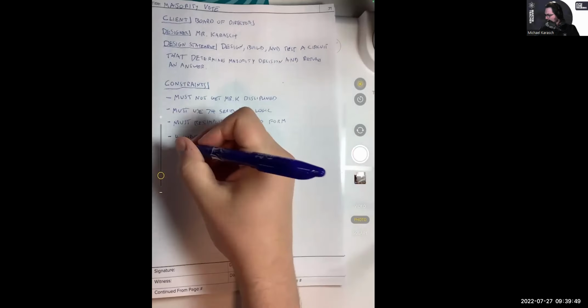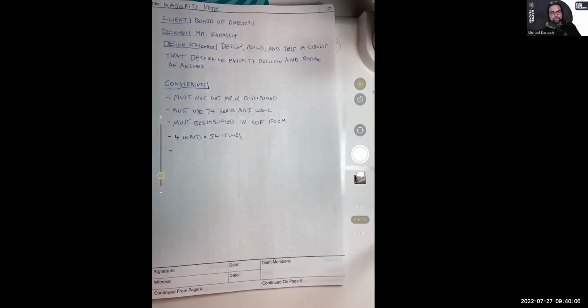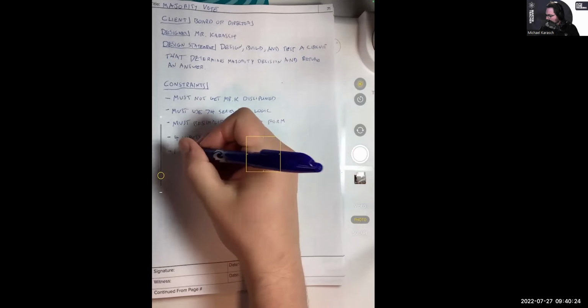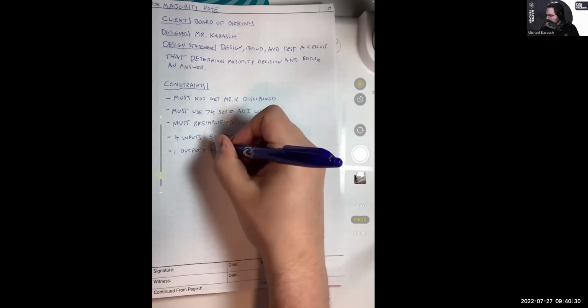Okay. How many outputs do we have? 2. What are my 2 outputs? This is the 2 votes, either yes or no. We have 2 possibilities, but to make our circuit cheaper and more efficient, we're just going to have the light light up. It's a yes. The light doesn't light up, it's a no. So we would call that just 1 output. Could we make a circuit that has 2 outputs? Sure, but we're going to make it a little bit simpler, and we're just going to say 1 output, and that's going to be an LED.